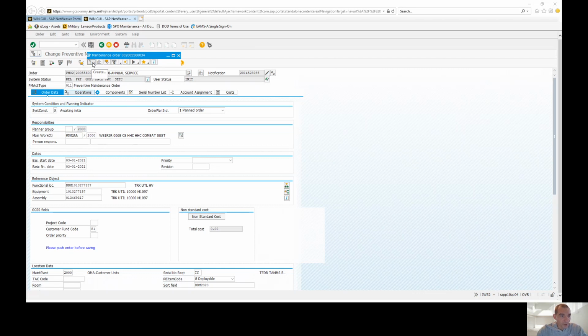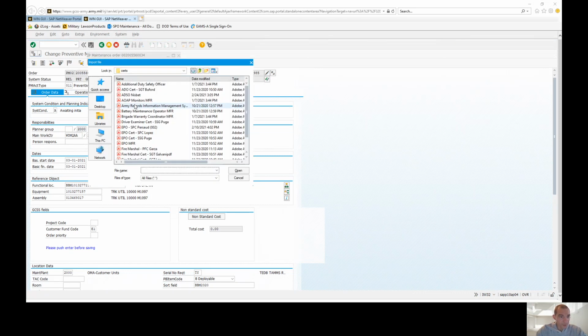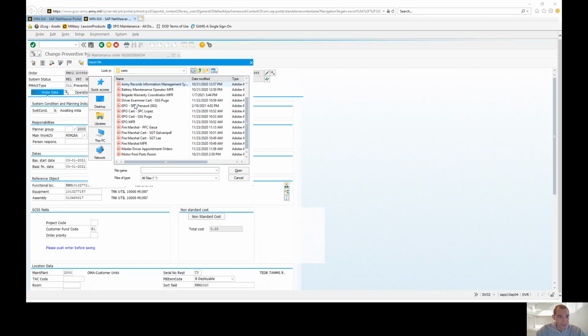So then you'll get this little box pop up right here. If you look here, it says create. You'll hit create, right? You're going to create an attachment. Now you can also create notes in this too. Whatever your note may be, you know, initial road test performed, whatever you want to do as a note in the notification or the maintenance work order, you're able to do that. So I'm going to create an attachment. Make sure your attachment is saved to your desktop, is scanned in, all that stuff. And I'm just going to attach this.